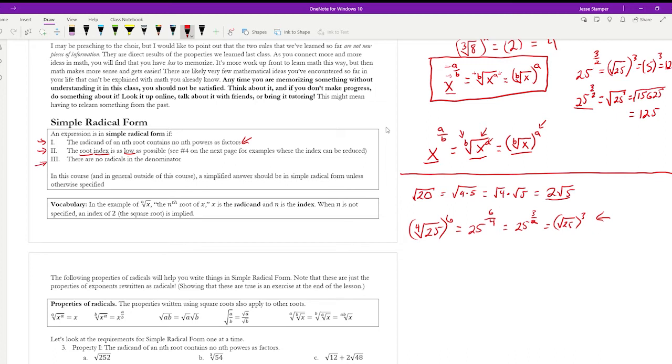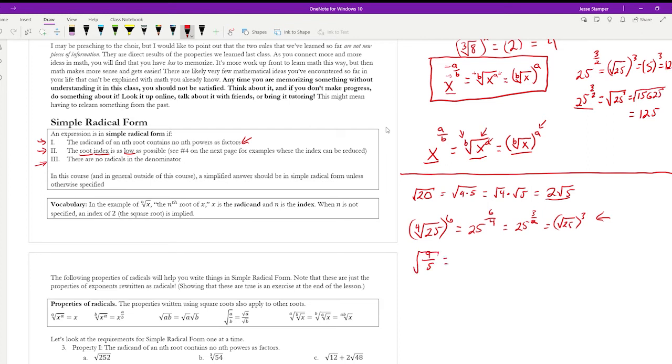Now, the last one, you need to make sure there are no radicals in the denominator of a fraction, and I'm not talking about your exponent fraction. I'm talking about in the actual function itself. Like say, if I gave you, let me rephrase that. Let's say that instead I give you 9 over 5, and I want to take the square root of this.